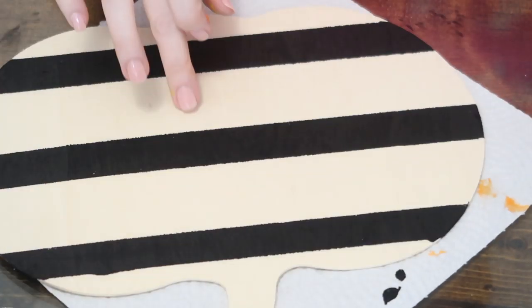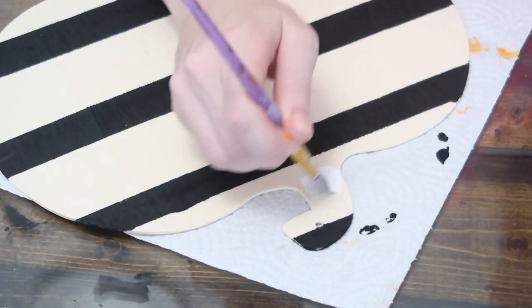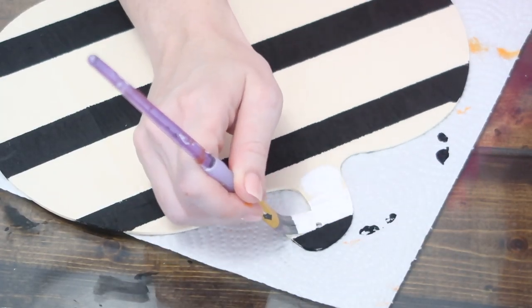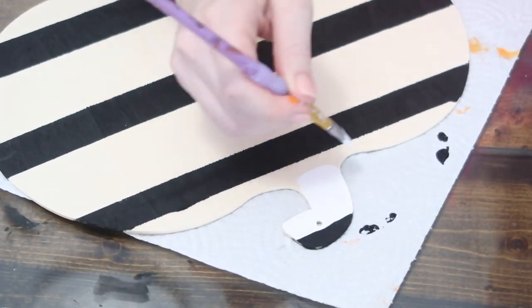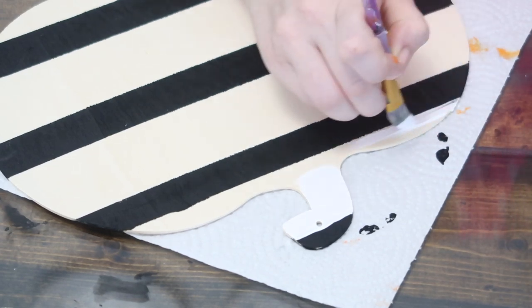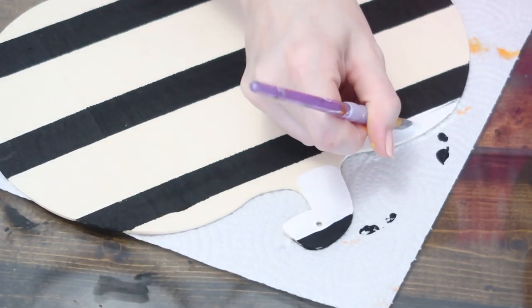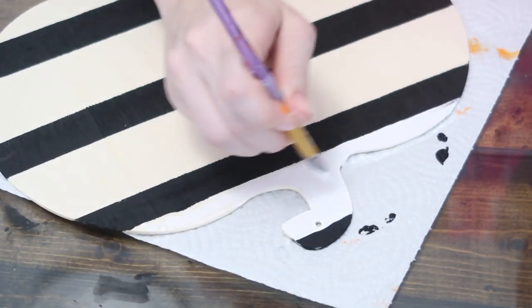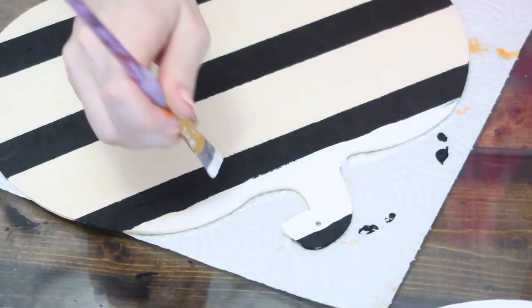Now I'm going to take the painters tape off. I noticed the stripes were looking a little thin, but that is fine. I'm going to fix them later on and I'm going to fill in the blank spots with some regular 50 cent Walmart paint again. You will see this is my go-to unless I have large bottles.